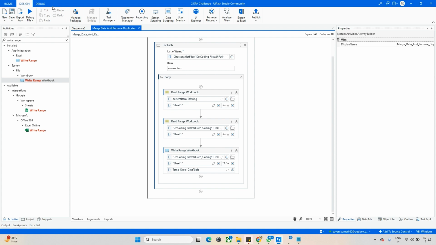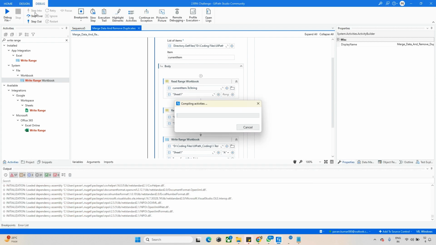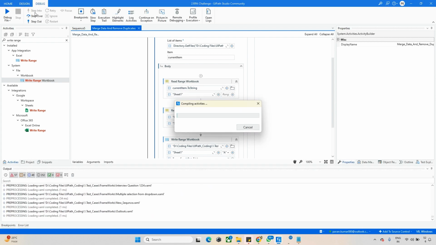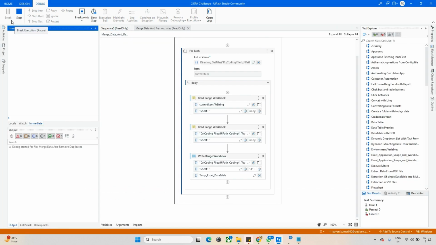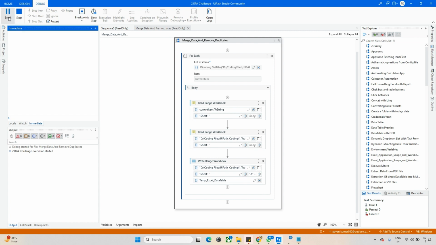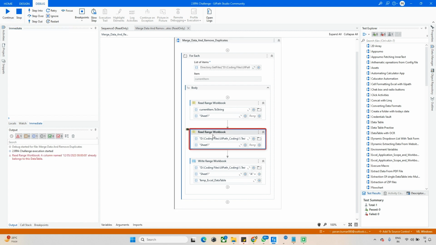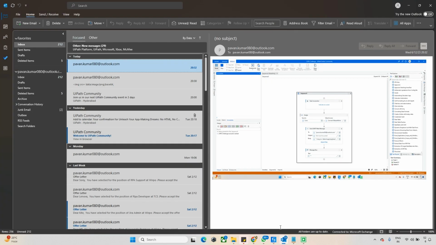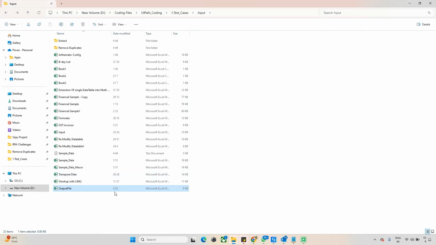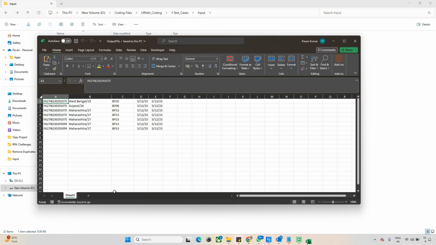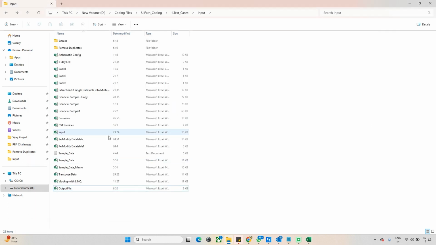Now let me run this, to see whether it updates the data and merges all the files or not. Once merged, I need to remove the duplicates, which we'll do after this execution. Let it run. It's having some issue. The file is not opened, output.xlsx. This file threw an error because the headers are not there.